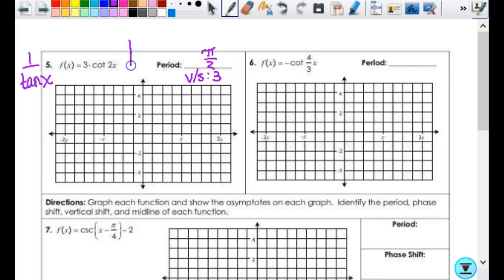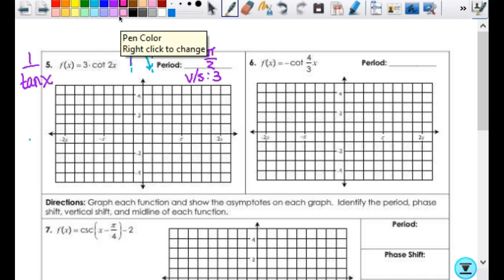And when I draw in this little graph, now for cotangent, you could draw in a tangent graph if you wanted to, but cotangent isn't that bad. It's the secant and cosecant where the parent functions, I think, would just throw you off. Cotangent's pretty simple. It actually looks nicer than the parent function of the tangent. This is an asymptote, this is an asymptote, and it goes the opposite way of tangent. Okay? So drawing that one might be just fine for you here.